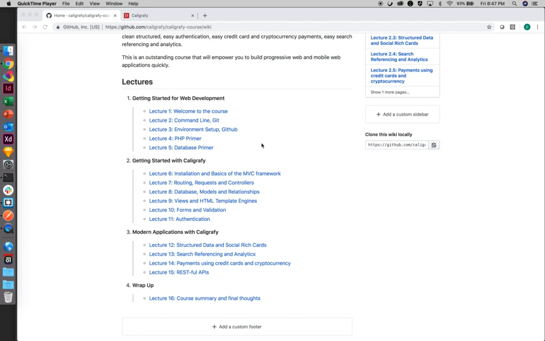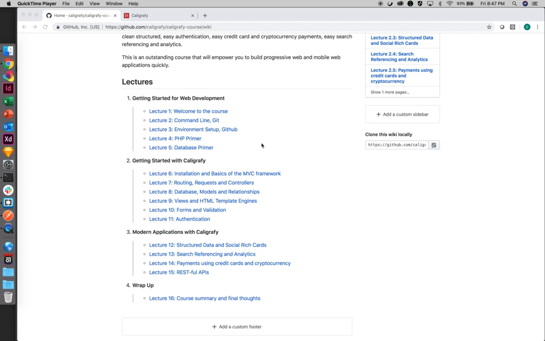The second part and the third part were about Calligraphy. I created Calligraphy throughout my journey in this development world. Every time I stumbled upon something, I asked myself, but how can I do it differently? How do I do it? How would I do it? And that is how Calligraphy came about. It came from my experience, my mistakes, my failures and everything, and my learnings in the general sense. And I created Calligraphy. But I want to tell you that you could also create your own.